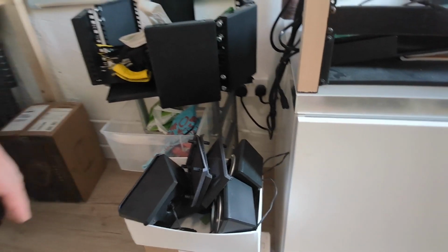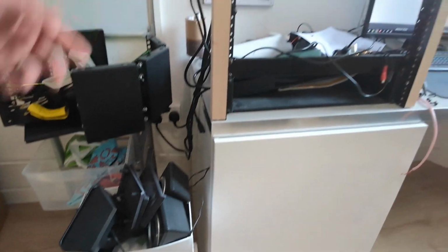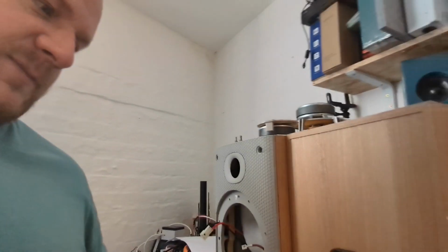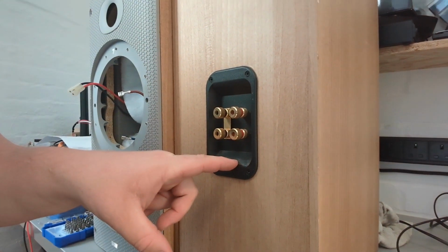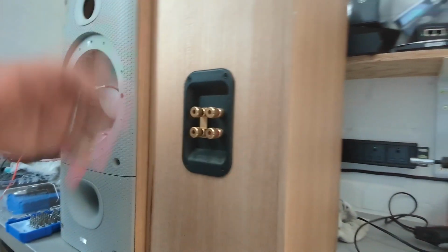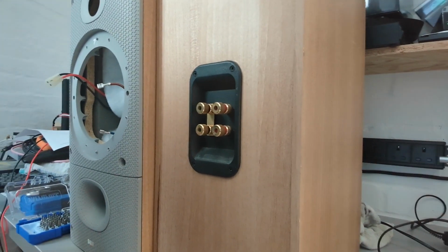Oh, and another thing I've got is these old Creative Labs Inspire PC 5.1 surround speakers. Just listed them on eBay as spares. They all work, but if someone, say, got a missing or broken surround speaker, there we go. Once I fix these up, I do have a 200 watt, yeah, 200 watt stereo amp, which I can test them with. So I'll be putting them through their paces to make sure the new tweeters work. The one thing that annoys me slightly with these speakers is that both of them are missing their serial number stickers, which, you know, there's nothing I can do about that. Someone who's maybe a true collector of these, if they ever want to buy them, they might well ask, why is the sticker missing? It is what it is.